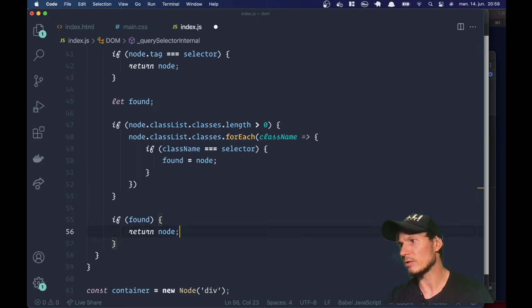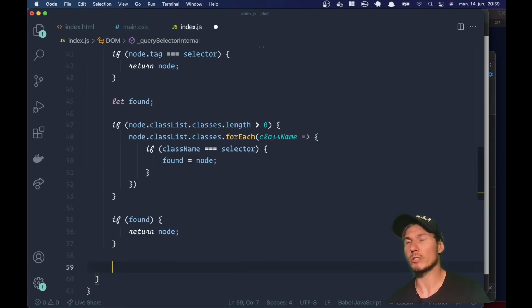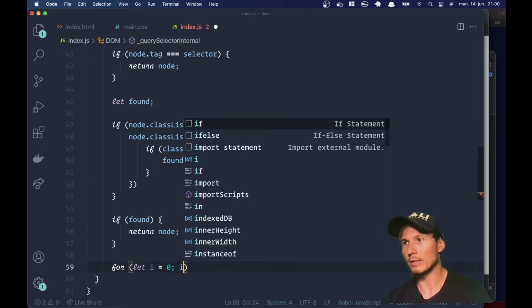Okay, but we're not done yet, because we know that our nodes can have children. So in order for this to work properly, we need to search the children as well. And that's where the recursiveness comes in. The recursiveness just means that we are calling this function again with a child. So we're calling the function within the function. And this takes a little bit of time to wrap your head around. So I don't want you to worry about it right now. Obviously, if you're at that stage in your programming knowledge, then feel free to dive deep into this and get into it.